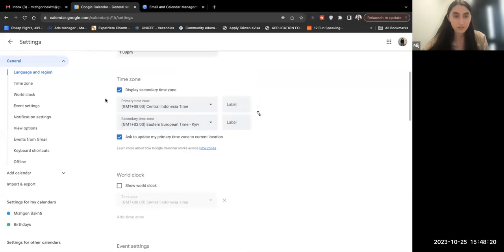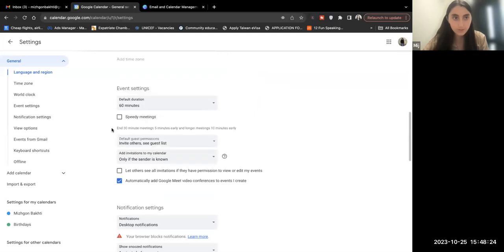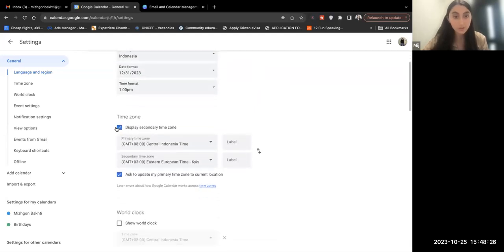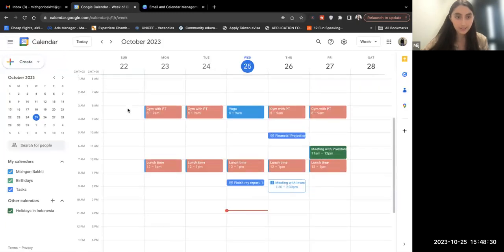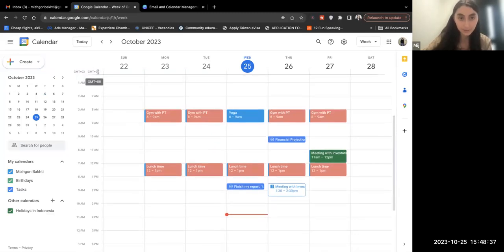So yes, this is it. There's no save option, we don't have to save here. We just need to click this, then get back. And voila, we have this on the left side. It shows my time, GMT+8, and it shows the client's time.